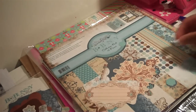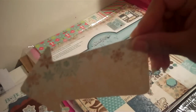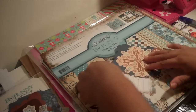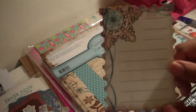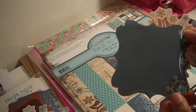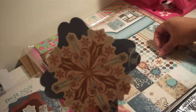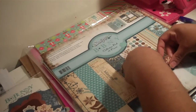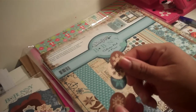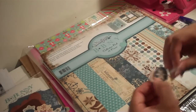This one says 'Ice' — this right here is just like a punch-out. Then this little snowflake right here. This is like an arrow, which is cute — I like this one; it can really go on a 12 by 12 layout. Then this one is another journaling tag, and this one is another journaling spot. This one right here can go on a 12 by 12 layout. And the rest of these are snowflakes — I mean snowflakes, sorry — and then this one right here is another snowflake.